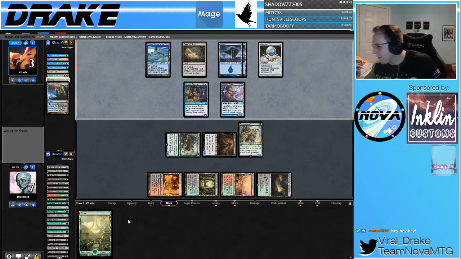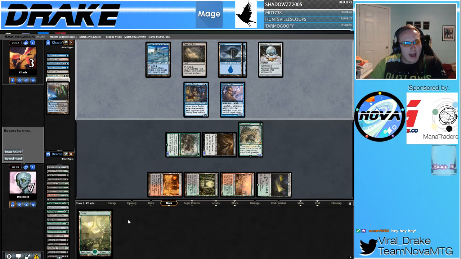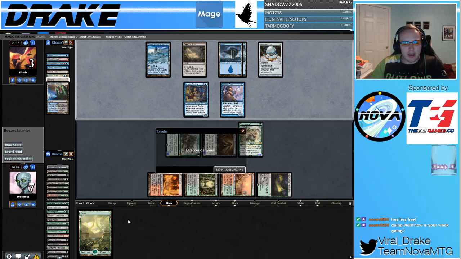Hey, Ace, how's it going? How are you? Got him! That was a strange game to navigate. Doing well. How is your week going?